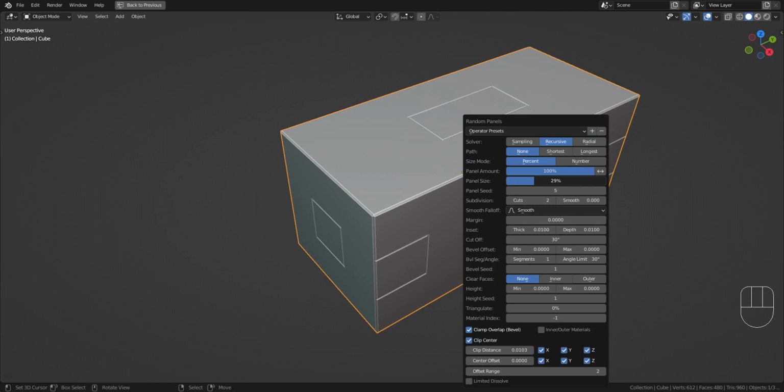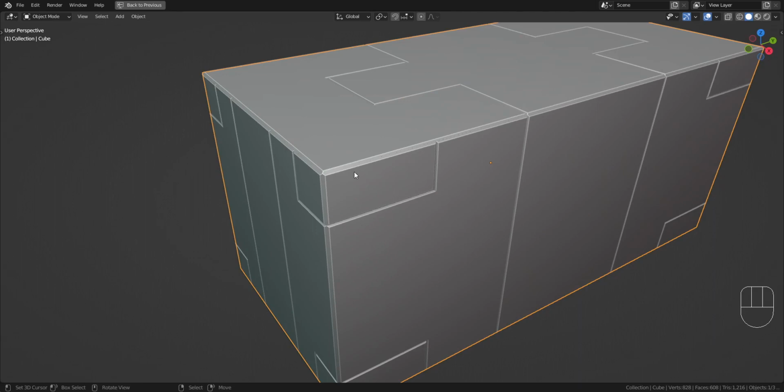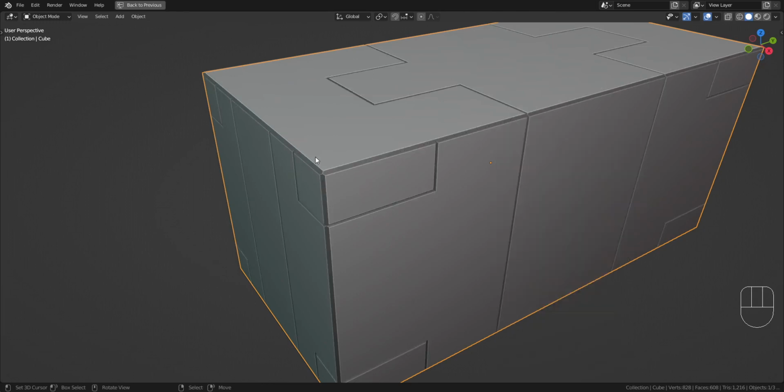Let's use recursive. And it will mark those inner and outer faces with the same materials I have demonstrated in the random loop extrude.